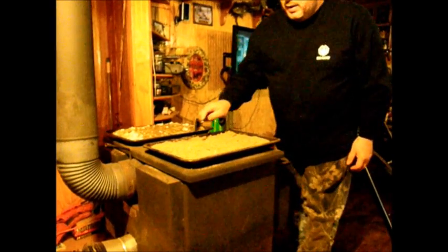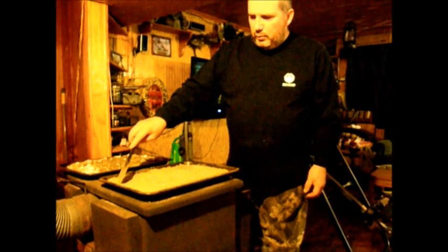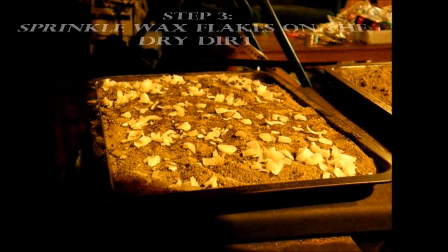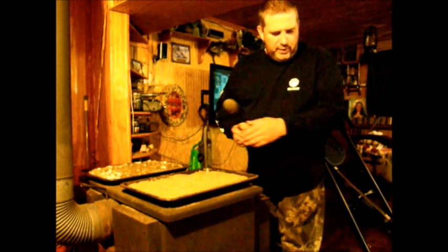Step number two, I'll take that sand and I'll put it in a cookie sheet on my wood stove and get the stove good and hot, and then I'll go through and stir the dirt. If you see any light wet spots in the dirt, then that means it's still wet, so you still need to cook it more. When it starts looking like it's beach sand and it's all nice and dry, then you're able to put your wax flakes on it.